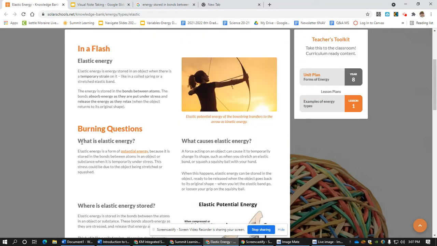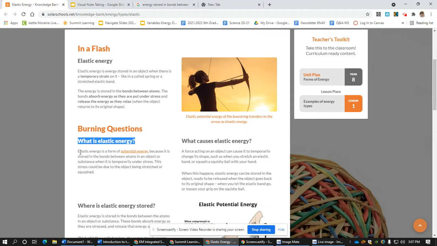I like how this article is set up where they have some headings. And a lot of times, many of you are looking at your Cornell notes and trying to pick out keywords. Keywords can also be headings or questions or something that is like the topic of that particular paragraph. So this one is called What is Elastic Energy?